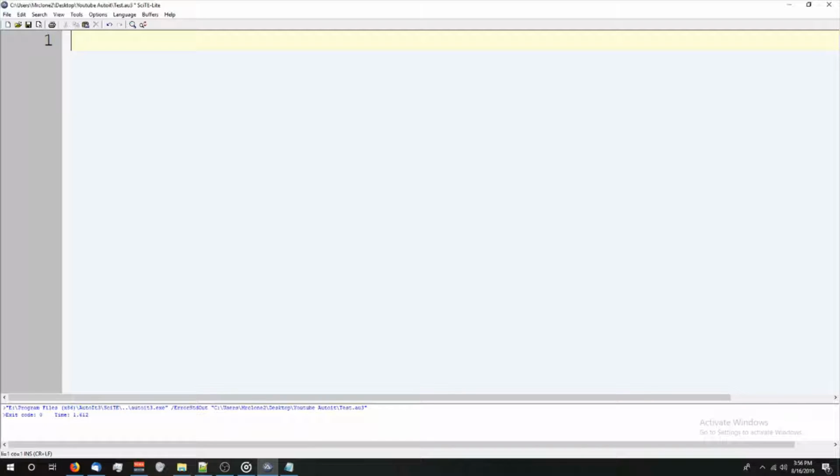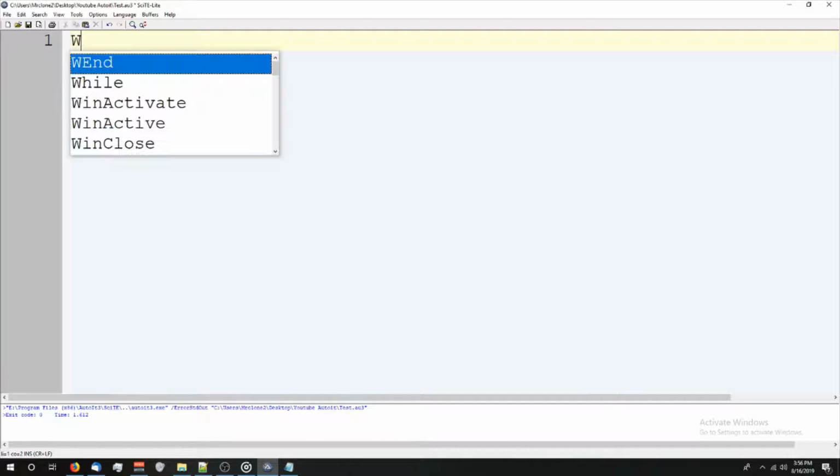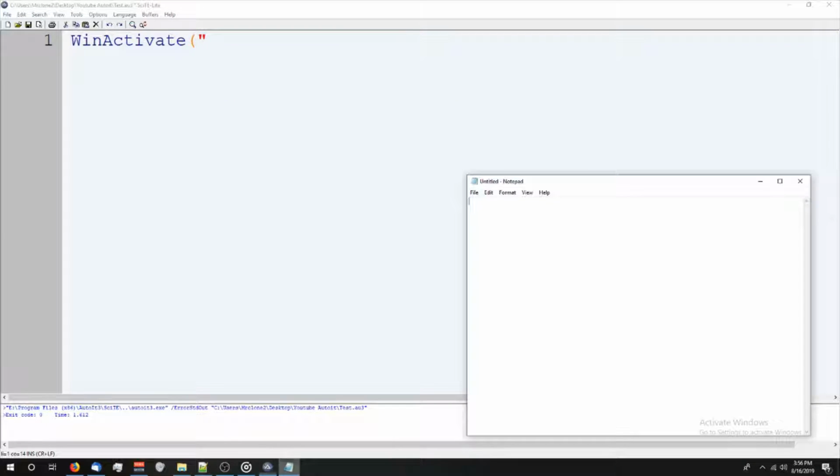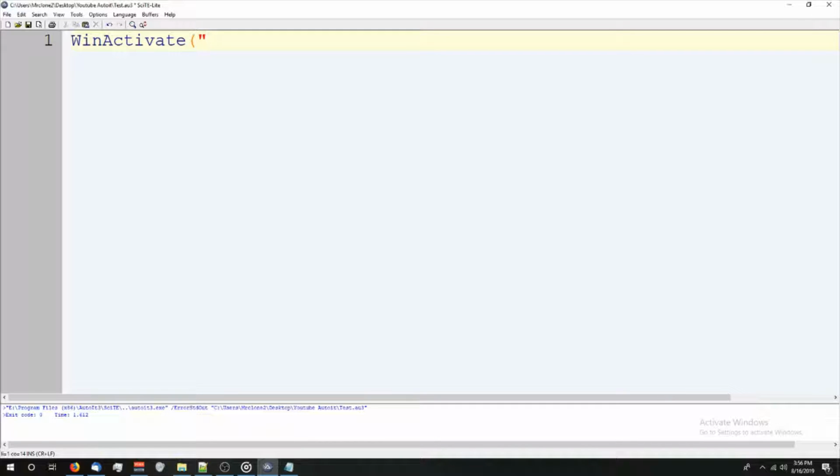So you're actually going to learn another interesting thing. It's a feature called WinActive. What WinActive means is it'll choose the active window that you define. So we go here and we see the title of this is Untitled-Notepad. So we can type WinActive, open parentheses, quote, and then we'll just type Untitled. Honestly, that's really all we need to do. But you can type out more if you want and then put a closed parenthesis like that. And now it'll make Notepad active. Watch. And it brought it up.